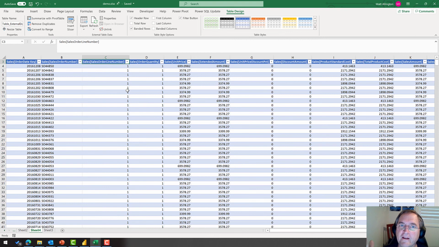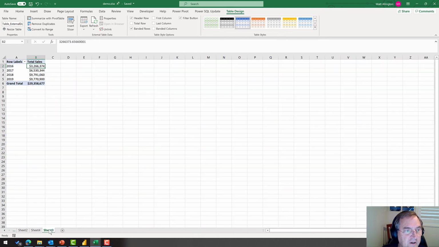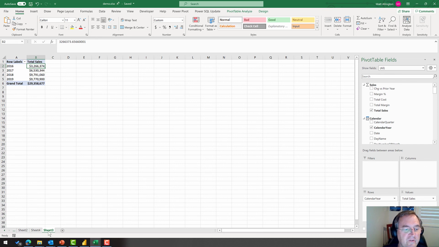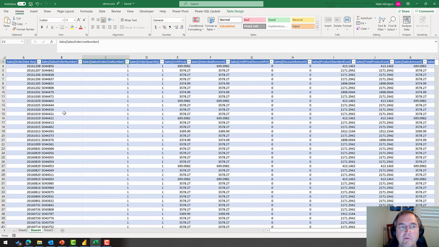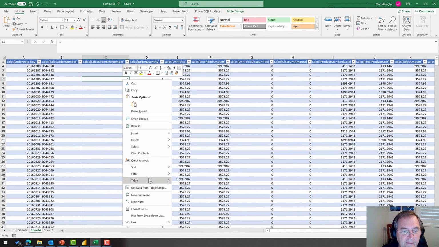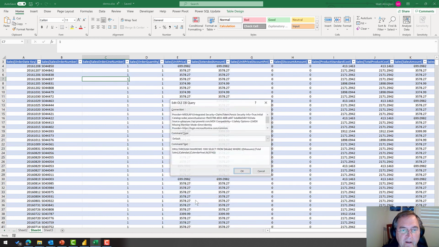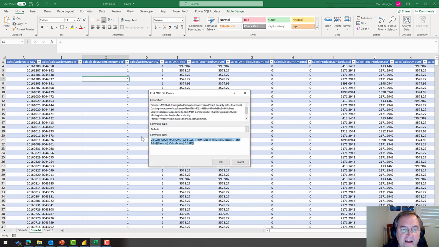Now, in order to do the technique I'm showing you, you must first of all create this pivot table and then double click on one of the cells, which will then generate this Excel table. But now there's a special feature of this Excel table. And this special feature is that it contains a direct connection back to the data model. So if I right click and come down to Table, Edit Query, at the moment, this is actually MDX code that generates and extracts the data that you can see on the screen. But I can replace this code that you can see here with any valid DAX query to generate the table I had before.